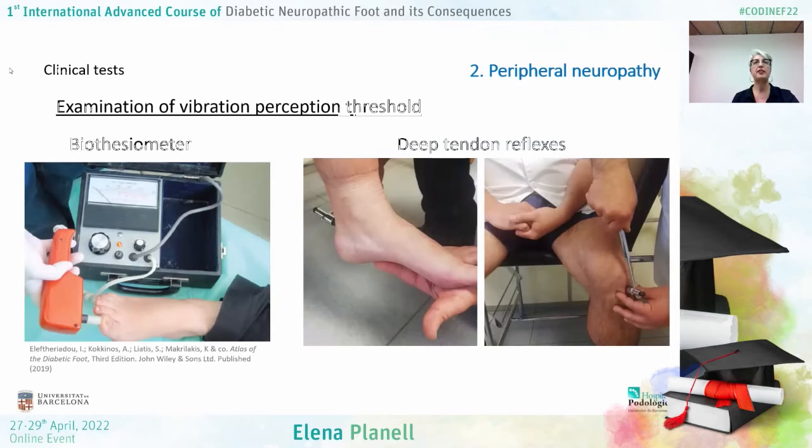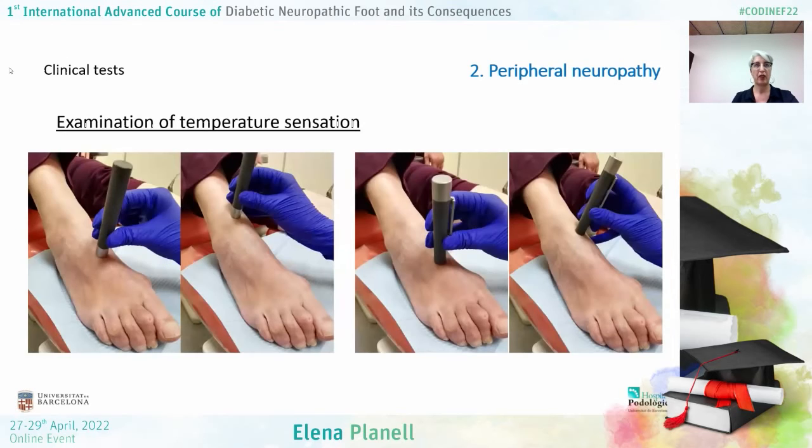The ankle reflexes are the first to be affected, either reduced or absent, in diabetic neuropathy. Normally, they are difficult to assess, and therefore the responses are usually classified as present, present with reinforcement, or absent. While the patellar reflex is tested, the patient is asked to hook together the flexed fingers of both hands and pull. We examine the perception of temperature differences using a rod with 2 different edges, one metal, cold, and another plastic, warm. The examination places are similar to those for pain.